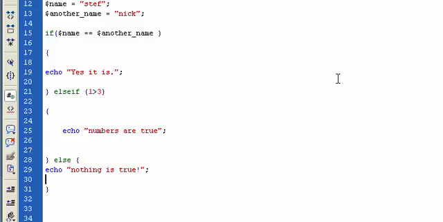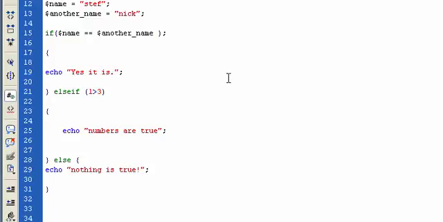One thing I want to point out is that you notice how we have semicolons here to end these statements, but we don't have them here in our if statements. With the if statements, because you have the brackets coming in afterwards, you do not end with a semicolon.